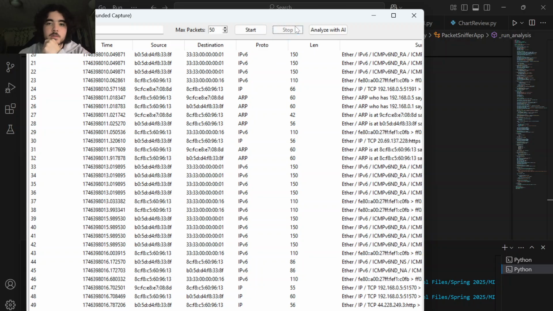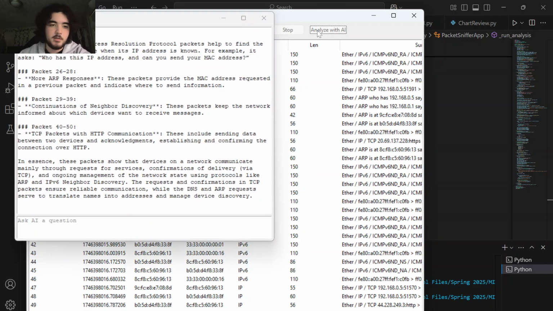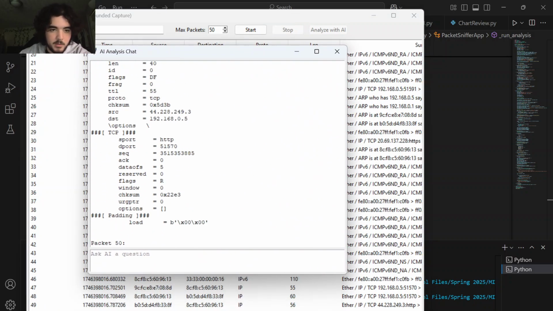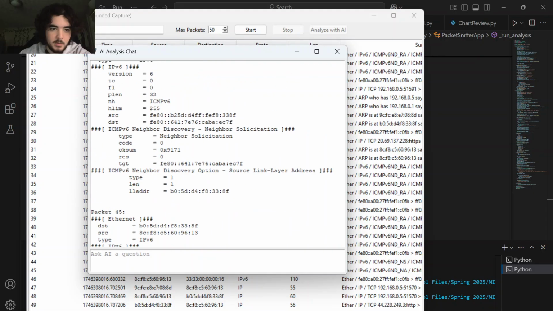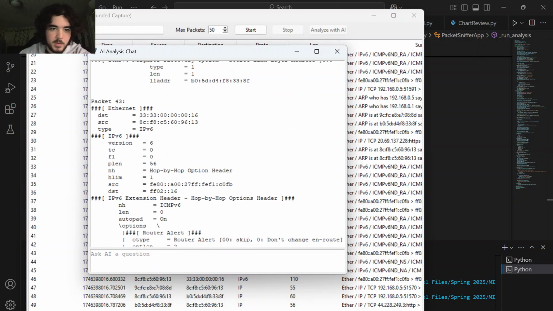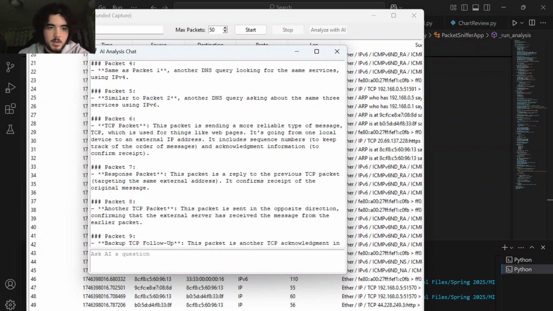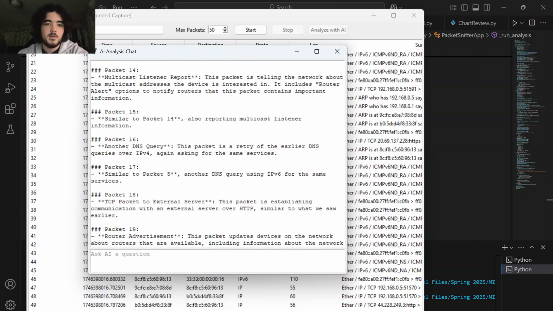All right, stop it and analyze with AI. Yeah, memory overload. I probably should have just exited out of Kali Linux to make this faster. But yeah, I went through all the packets. Here's the context, all those packets, and the AI explanation of the packets.